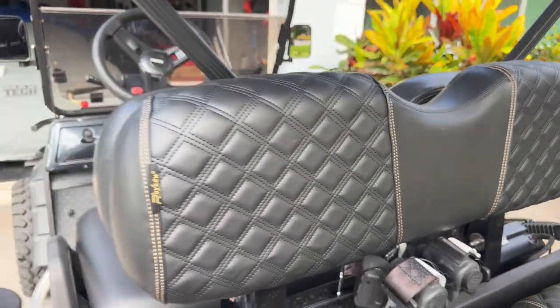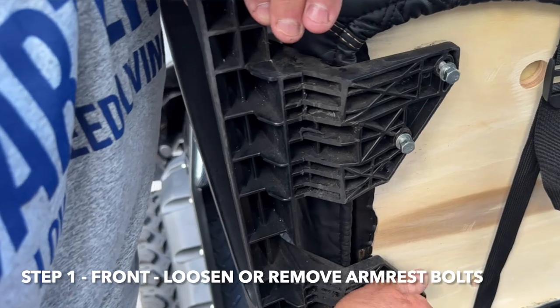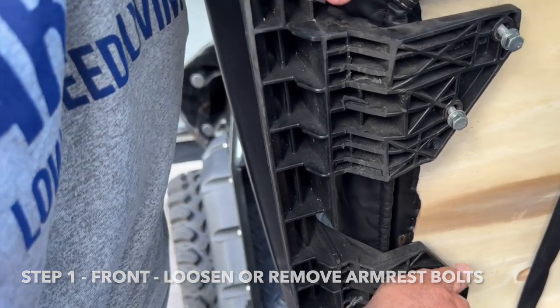All right, so the boys are working on the front seat already over there. For the DS, what you gotta do, just like Joe's car, is remove the bolts that hold the armrest on the side. 4 bolts hold it on, 10 millimeter nut. Get those off, stretch it on, pull the straps tight, and the front seat is done. It'd be really done if you could grab a bolt for me.